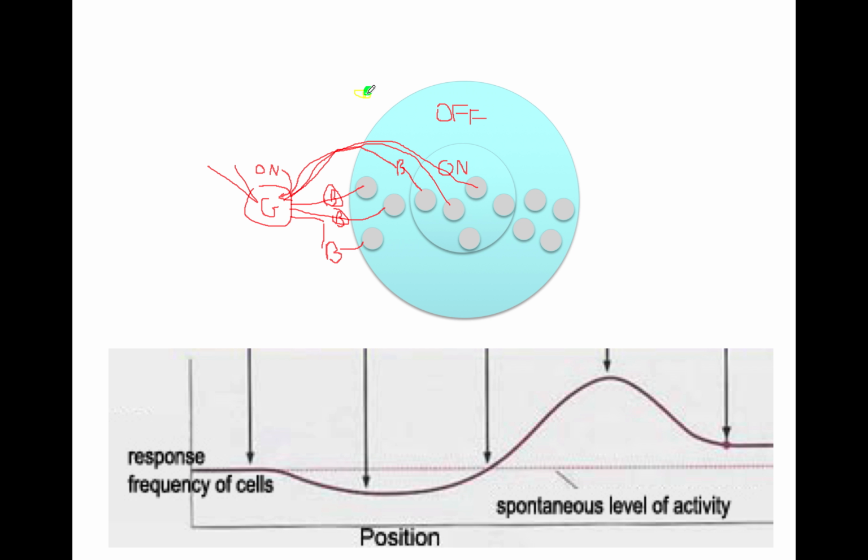Okay, so we shine the light out here, right? And we're shining it here. Well, this is outside of the receptive field of this ganglion cell. So even though we're on the retina, some other ganglion cell might pick up on it, but not this one. And so there's nothing that's going to happen. We have a baseline activity here. And so this is our first sort of stage where we're outside of that area. And so I'm just going to write 1 as a number 1 here.